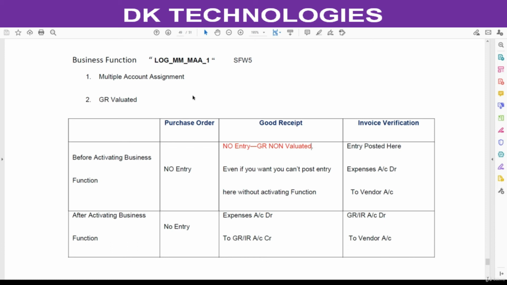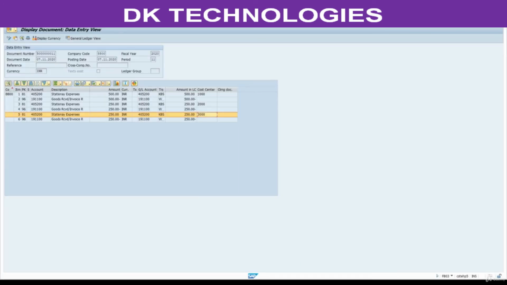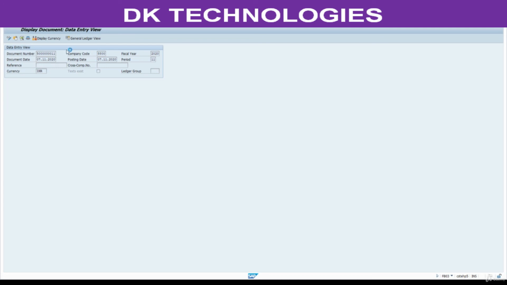Hope you understand. The rest of the steps are the same. Invoice verification is the same; there is no change. This entry will be posted, and the same entry got posted in previous scenarios. If you want to check whether this function is activated or not, go to SFW5. Please discuss with your basis consultant before activating any business function.